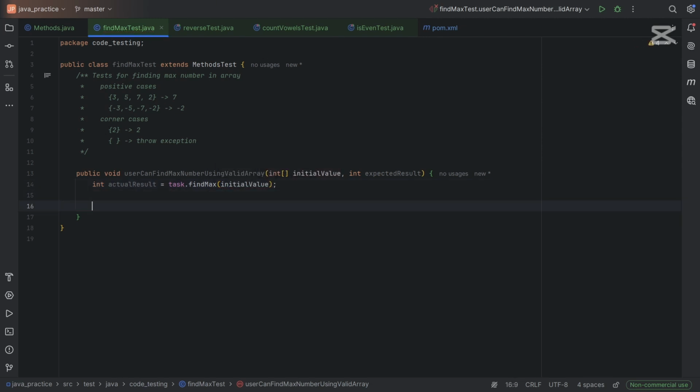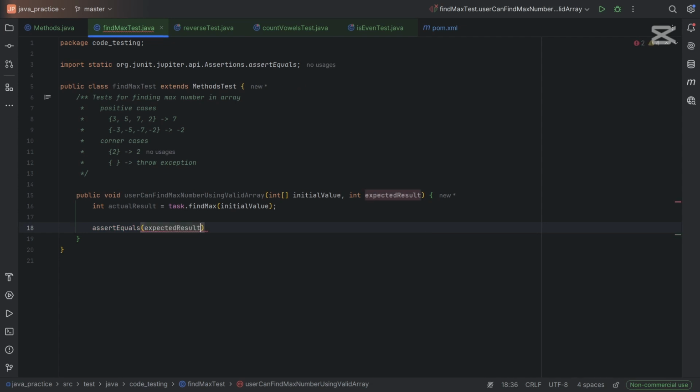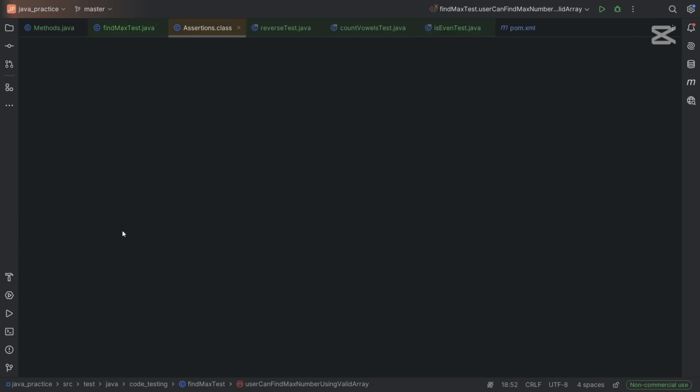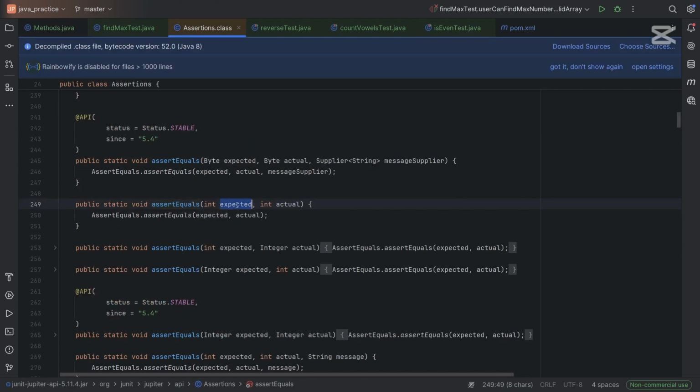Alright, and then we're gonna use assert equals because we have our expected result and actual result, so we want to compare the expected result with the actual result. Alright, so as you can see, expected then actual.